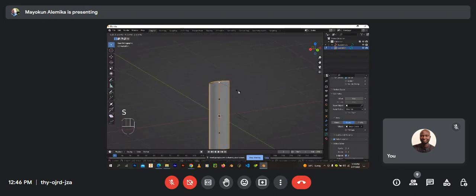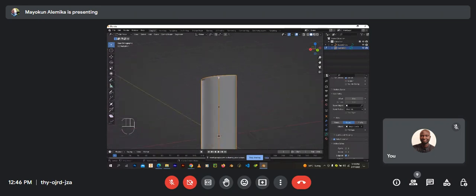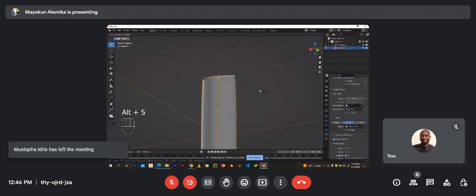If you press S, if it's a curve that has a handle, this is a path curve, that's why it doesn't have a handle. But if it's a basic curve, it will only scale the handles and not the profile itself. But if you want to scale the profile, actually press Alt S. Alt S will scale the profile. Okay, that's it. Just as simple as that.